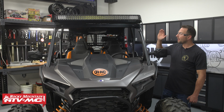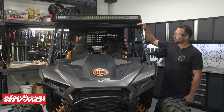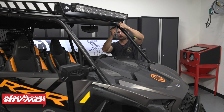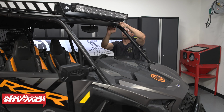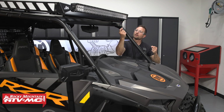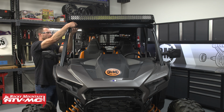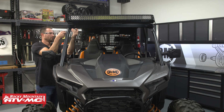At the machine, if you have a roof, you want to start by loosening up that hardware. We're going to remove ours completely. And then if you have any other accessories on your A-pillars that are going to get in the way of installing your windshield, you want to make sure you have those removed. We have these mirrors installed, but the way the brackets mount up, they're not going to be in the way, so we're going to leave them.